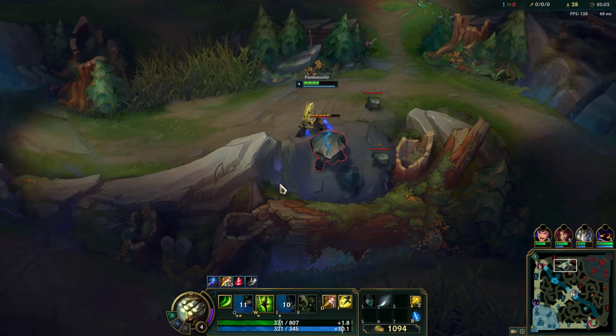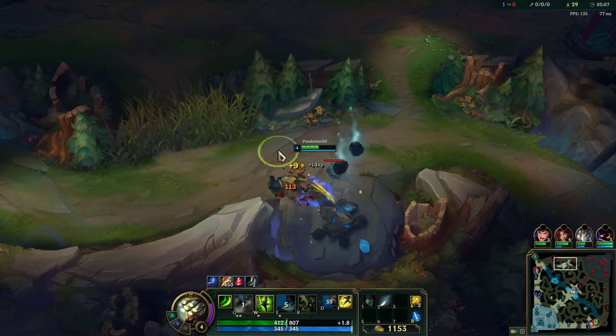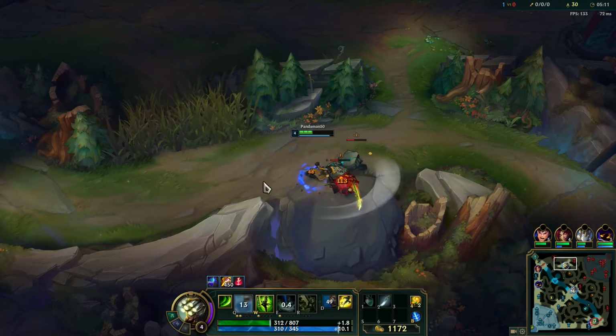You want to have about 1,000-ish gold, a bit over that, on your first back, so you can buy everything that you would ever want on your first back, really.